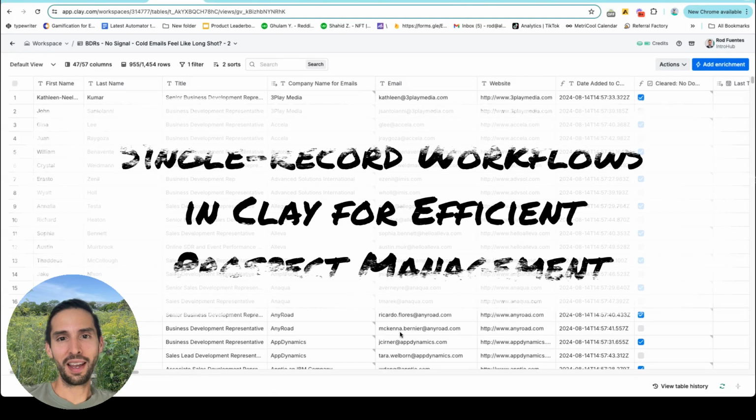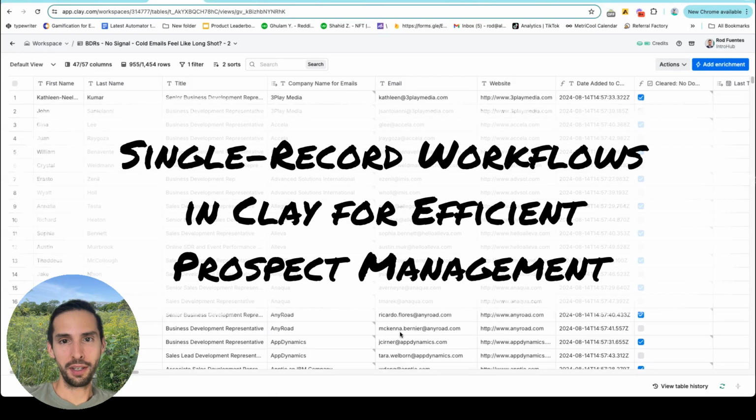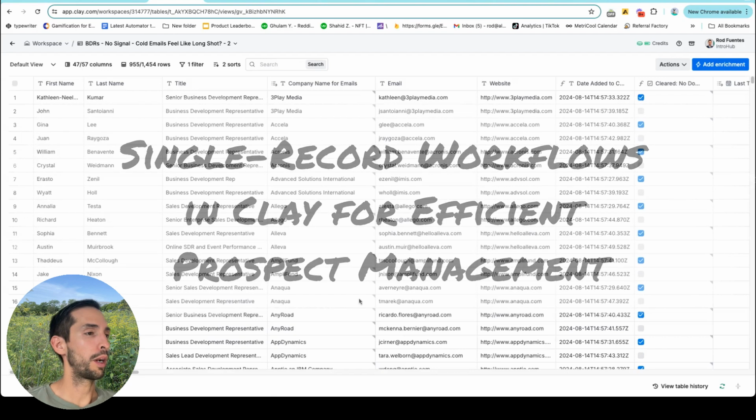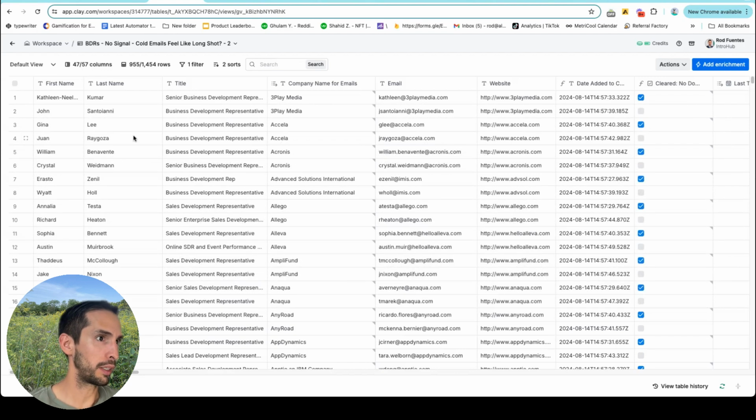We're recording a Clay workflow that I've just created to identify specific contacts that have already been touched within the Clay table. So this is what I often run into. You can look at my Clay sheet here. I have a list of prospects, some 1,400 prospects. It's very hard to specifically grab just the prospects one at a time from a company.